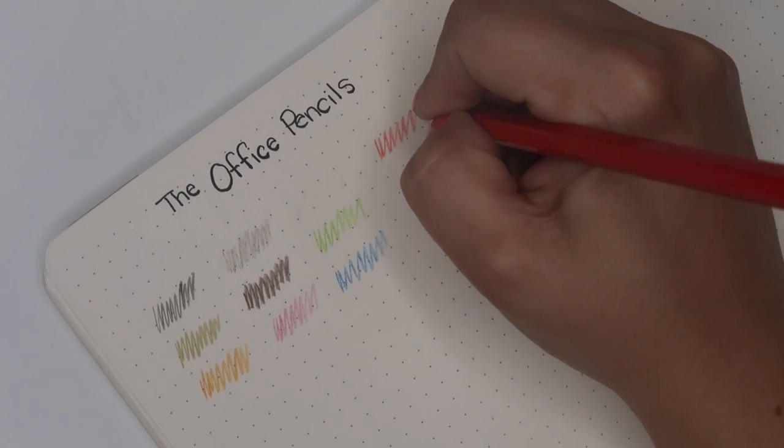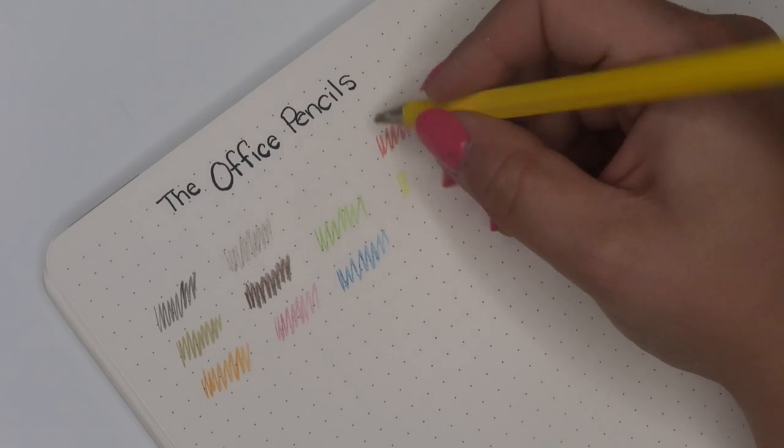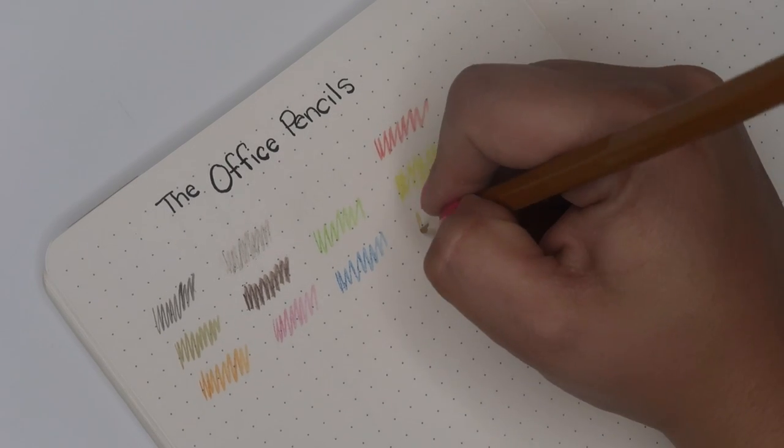Continuing through the Office pencil set: D-White Christmas (white), Broccoli Rob (green), Blue's Cruise (blue), That's What She Read (red), The Electric City (yellow), and The Scrantan Strangler (tan). Will I ever use these? Probably not — it's just something I want to have for fun because I love The Office. They also have Friends and Parks and Rec sets, so if you have a friend into stationery who has a favorite show, check out that website for a fun gift.